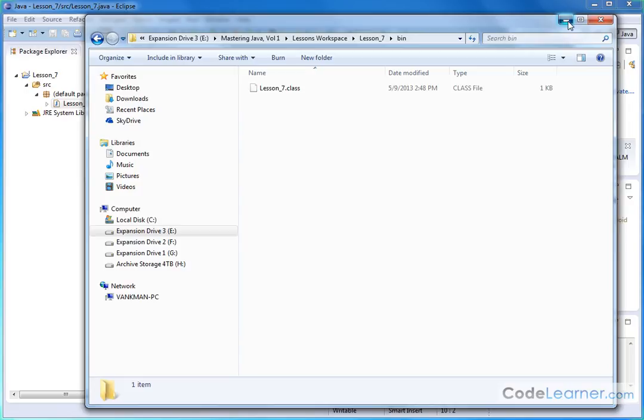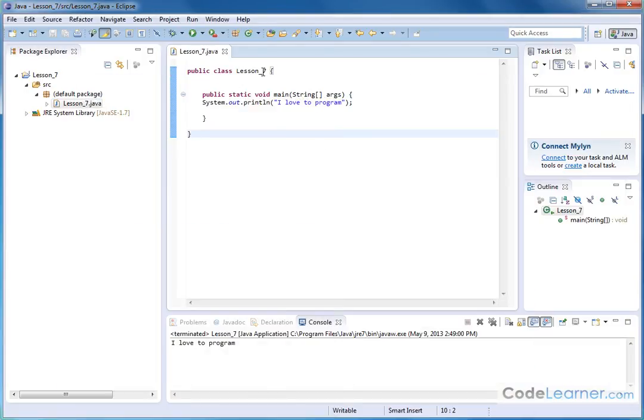So in this lesson, we're still not getting too deep into the syntax of the Java language. Mostly I just wanted to have a very simple program. We'll type it in there, see how Eclipse handles it, see how to run a simple program, see that you can see your package and your source code on the left-hand side of the screen there.